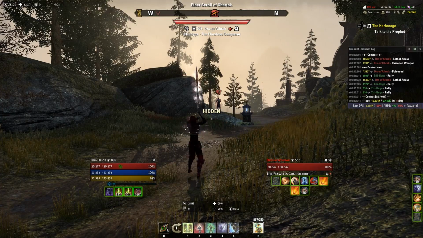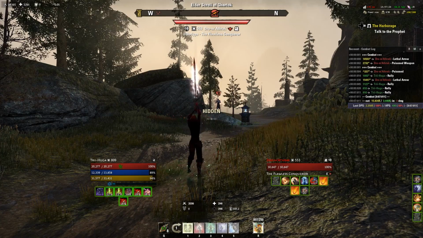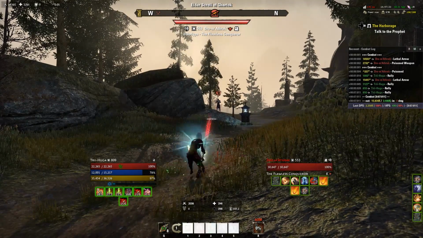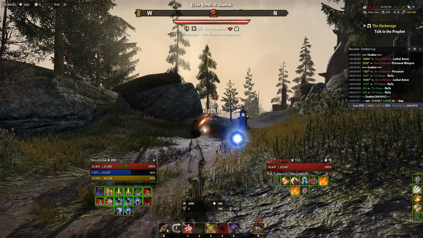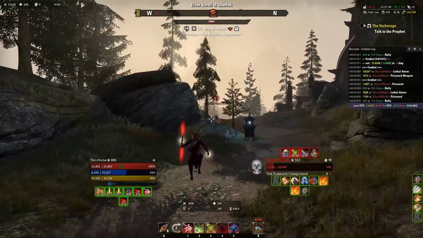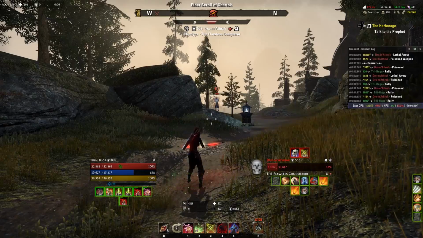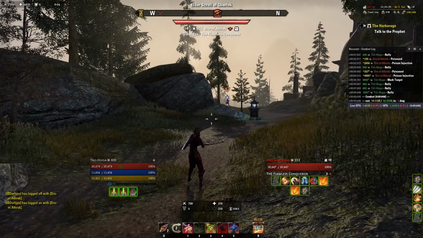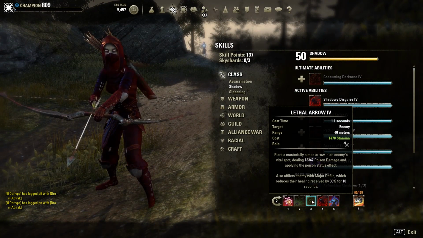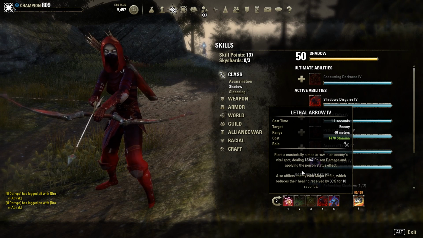Now let's see what happens when we use our Aggressive Warhorn. I buff myself up first. Now use the horn. Radiant, Lethal, Shadowy Disguise. Almost 20k damage. That's huge with the Aggressive Horn. So you see, it really doesn't need a lot to actually gank somebody from a far distance, because Lethal Arrow, you see, has 40 meters range. You can shoot it from so far.